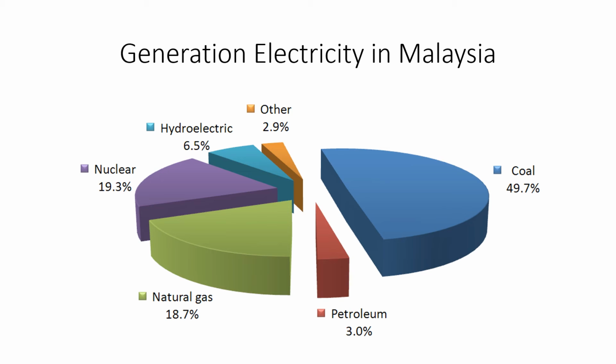First, we use coal. Second, we use hydroelectric. And the third one, is it nuclear? No, we use natural gas. We have one reactor in Agensi Nuklear Malaysia, but we don't use it to generate electricity. It is just for the purpose of research. So we use these three sources.